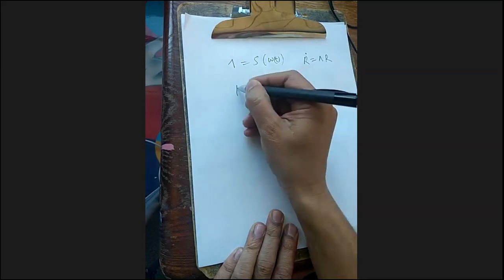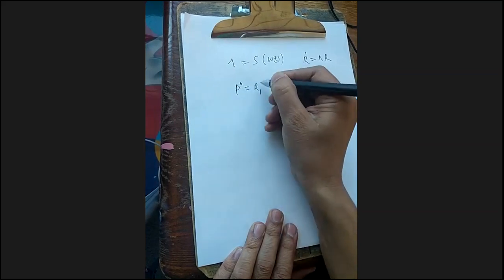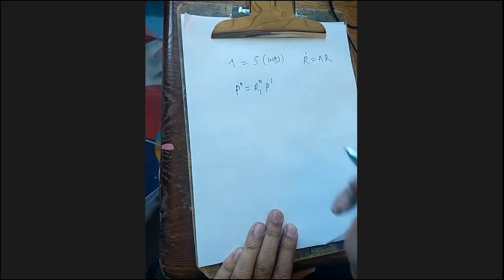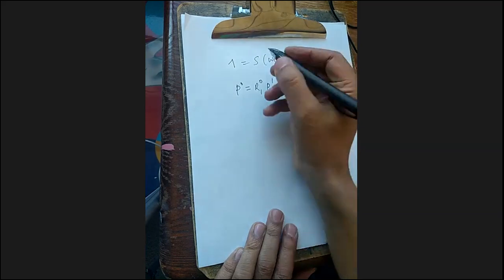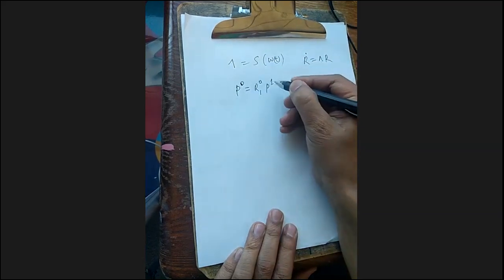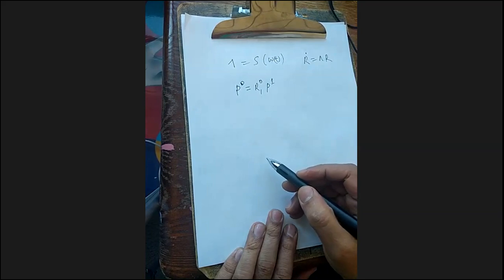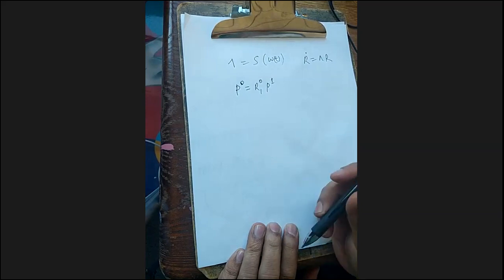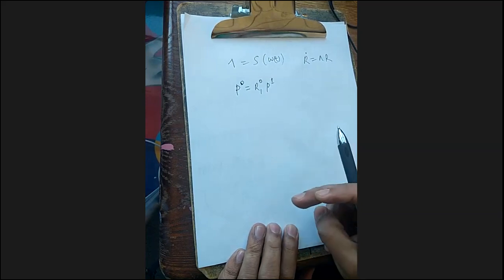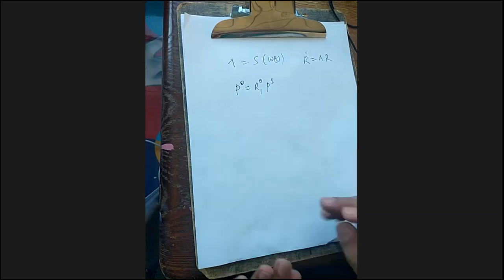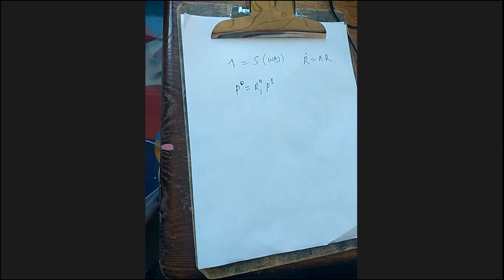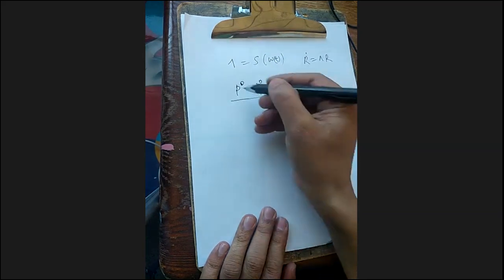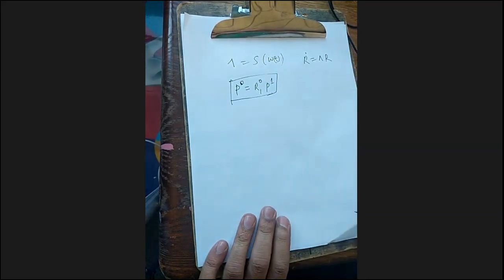Are you aware of this relation here, P0 equals R10 P1? Do you remember this relation? P0 and P1, where P is the radius vector. This is from chapter 2. Remember we did a lot of this kind of stuff? I can show you a picture that will recall your memory from the previous chapter in the next slide. Since we did this a lot in the previous chapters, I will just take it from there.